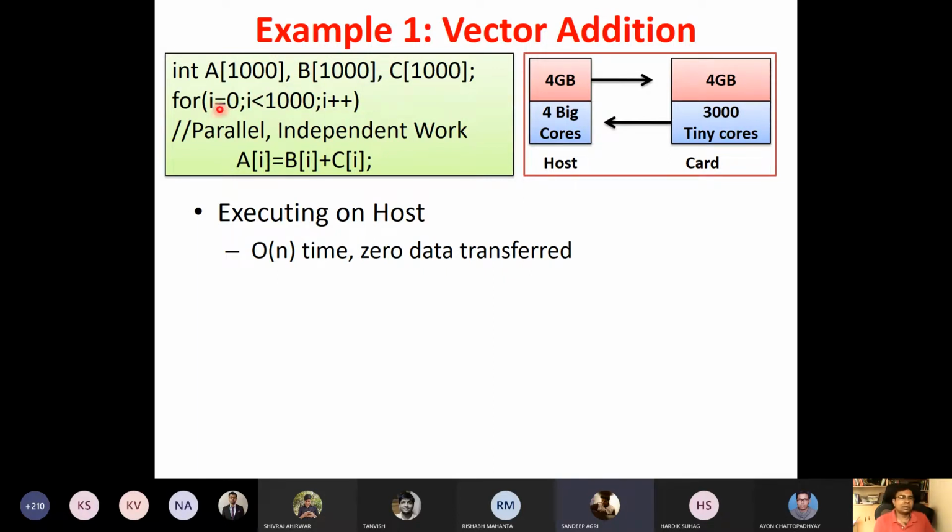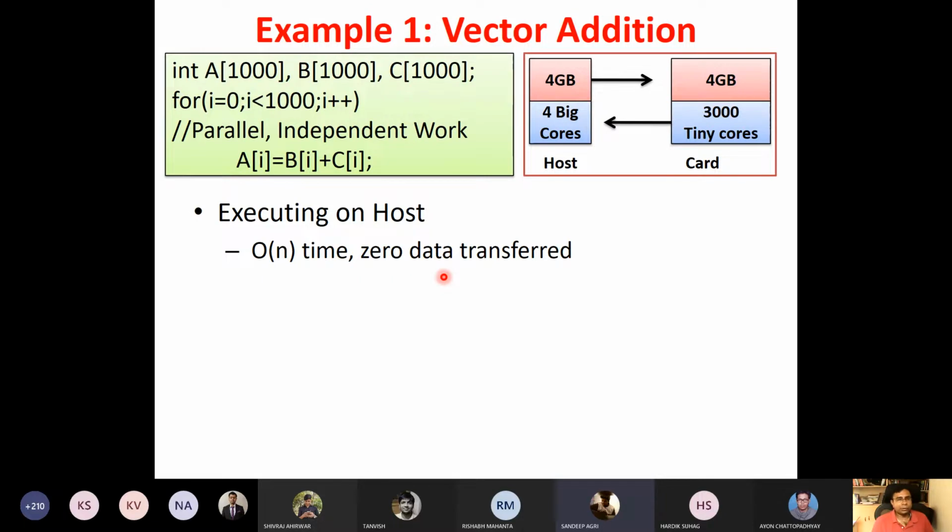For i equal to 0 to n, i plus plus, a[i] equals b[i] plus c[i], parallel independent work. Whether this vector addition code will be beneficial to run on GPU or not? Executing on the host, it will take order n runtime and zero data transfer.